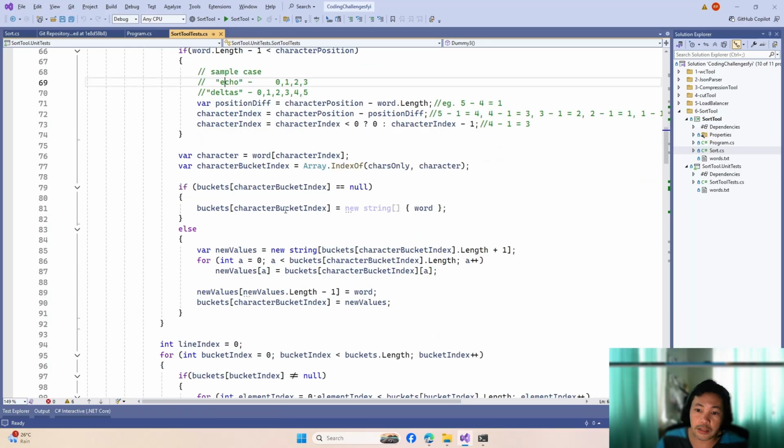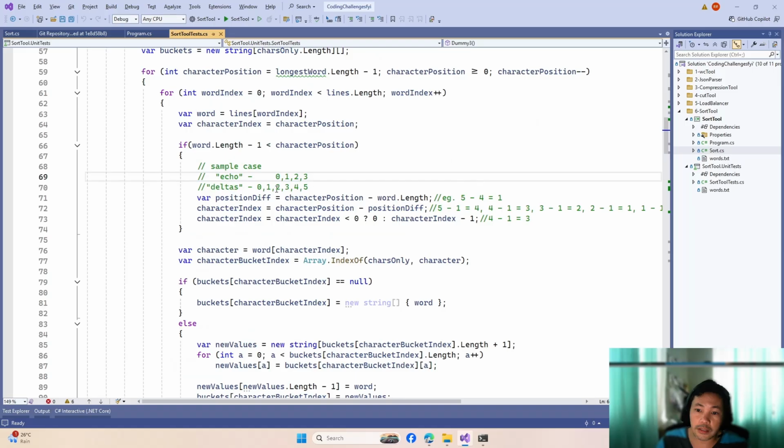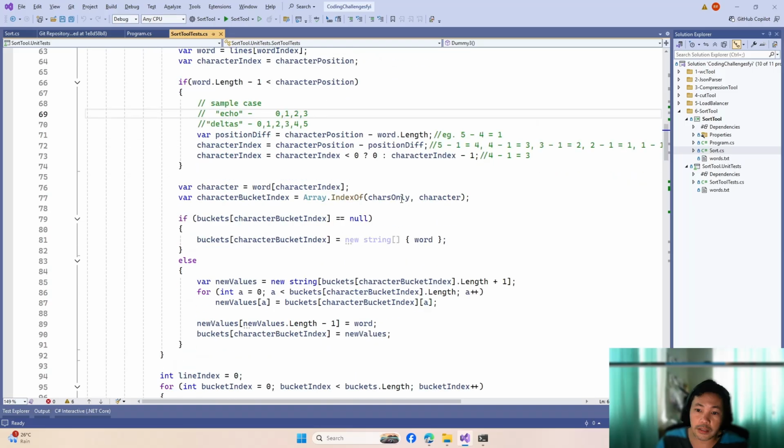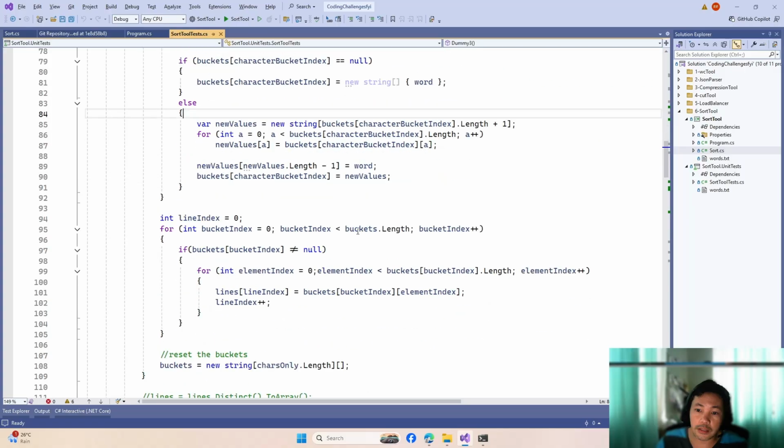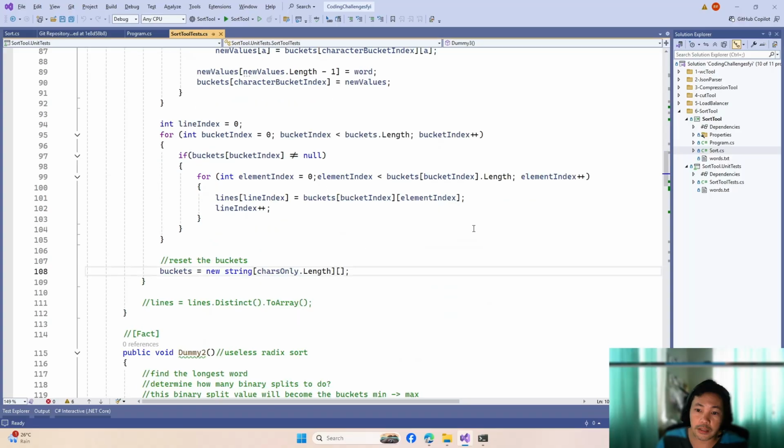And so from there, all we have to do is place our word with that matching position in the character into its own bucket. And then you go through each, pass it again, starting from this, so you go through each of the characters, and lastly, once you've added everything in your buckets, you take the values from the bucket and put them back in your list of words. Okay, and so after that, you reset your bucket since you're moving again to a different character position.